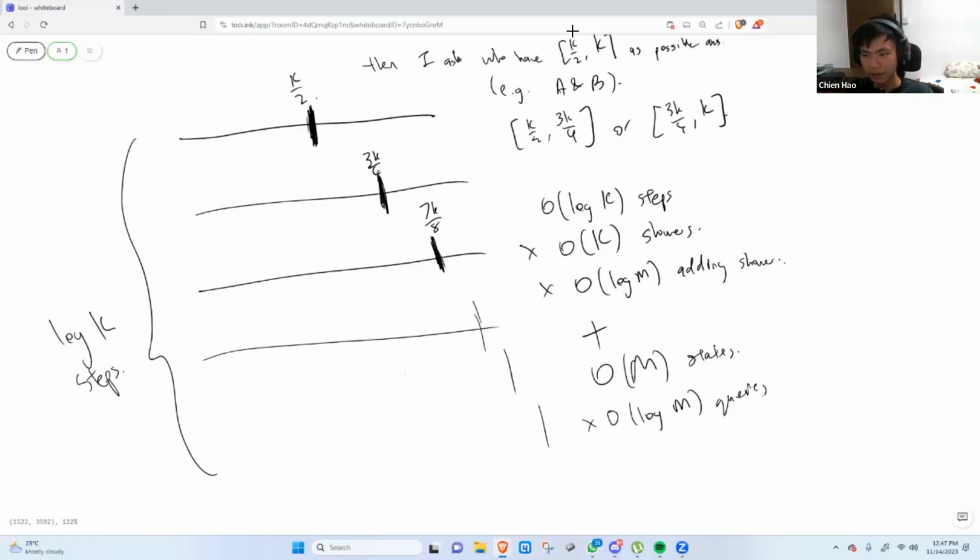So there's a total of log k steps. So maybe it's best if I say plus O(log k) steps for each of the M states. Maybe it's better if I move that down. Technically it's better to say for each state they experience some amount of steps.